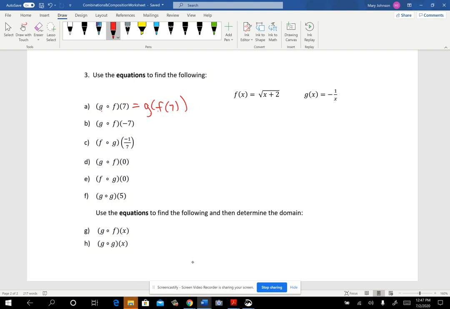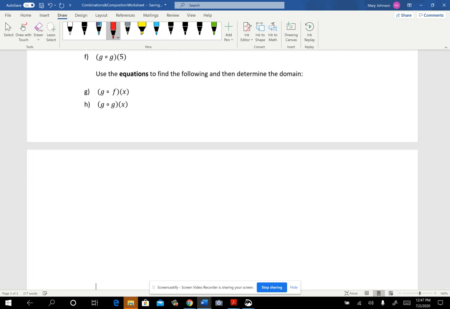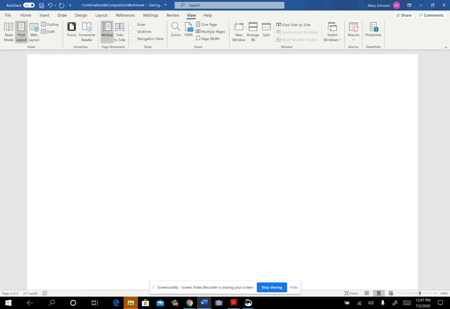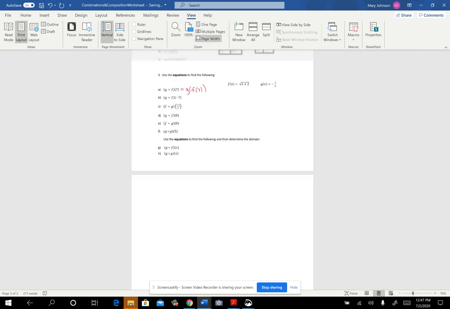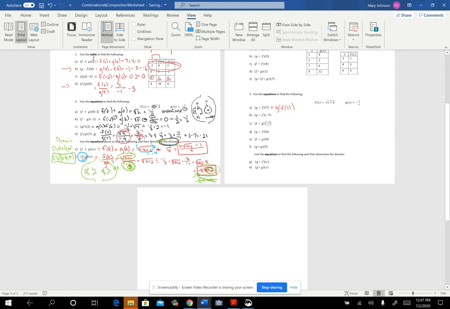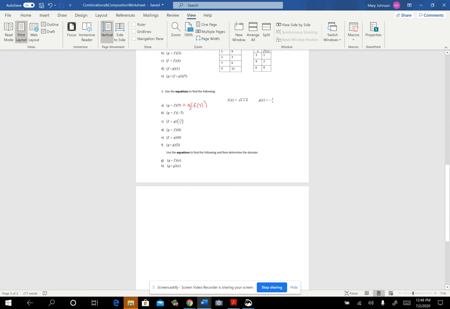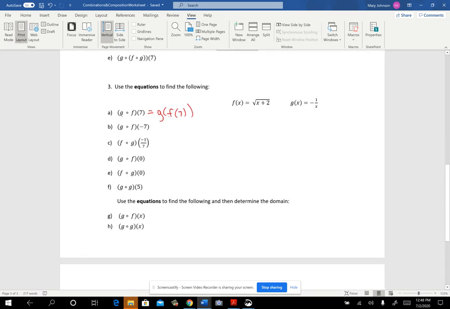And these would be better done up and down rather than horizontally. So let me see if I can get some more paper here and get it to be next to it. Multiple pages, and I kind of want it to be this one up here. Let me go back to one page. It's not really going to do what I want. All right, so let me just do it horizontally, but let's see if you can make sense of it with me.